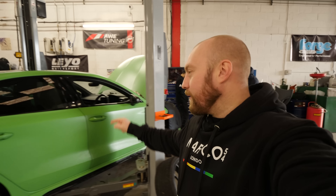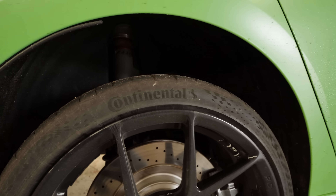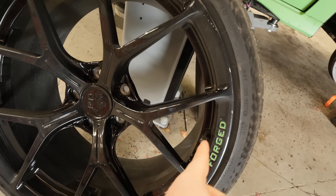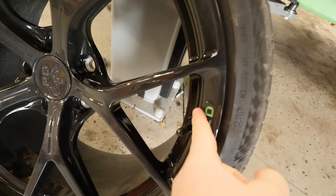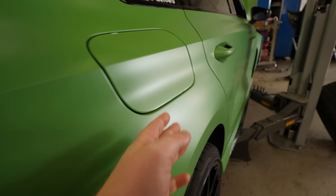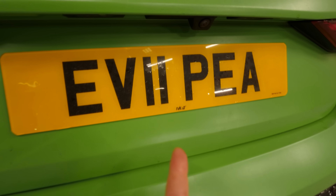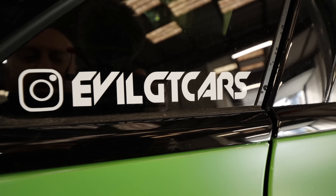Me and Lee are at Awesome GTI again with the RS3 this time. We're going to get rid of this arch gap because that's massive. I've already had the wheels done — my RD custom wheels have been refurbished by RADA and they've put the Kyle Army Green in the forge bit, which I think will look mega. It has had the satin green PPF, a bigger carbon spoiler, my evil P-plate, my green seatbelts, and our Evil GT Cars window sticker.